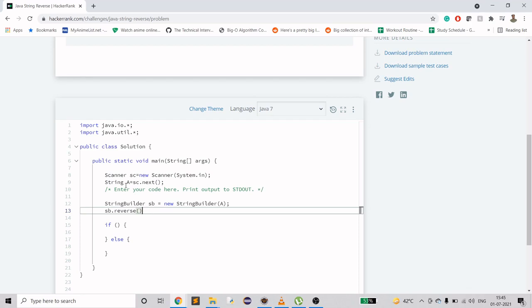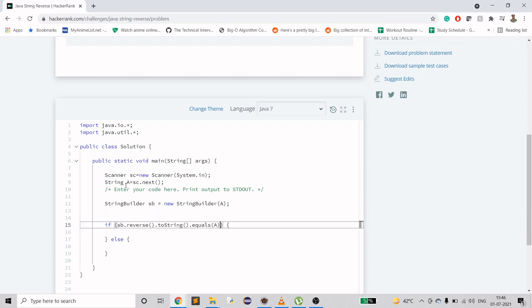So after getting the reverse, if I just convert it back to a string, and if I compare it with the string A, and if they are equal, that means that this is a palindrome.